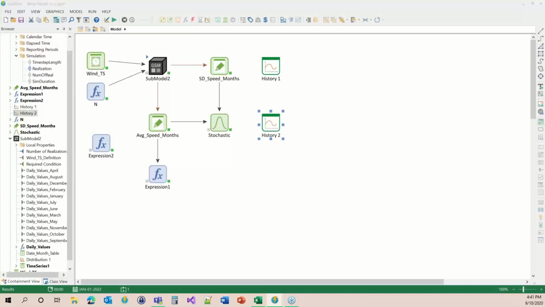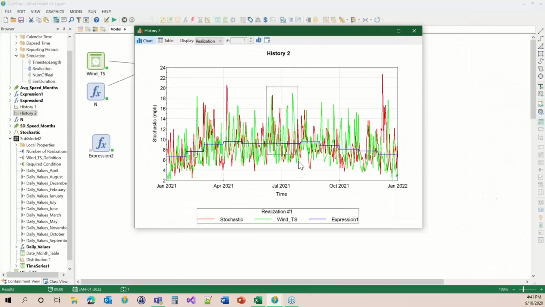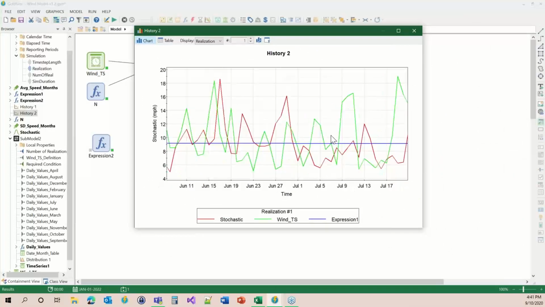Okay, so let me talk a little bit about autocorrelation now. If you zoom into any part of this model, you'll see that there is a little bit of a trend in time, sometimes, not always. You see a lot of times where there was a higher than average wind speed, and it stayed higher than average for a while, and then it drops below, and it stays below for a while, and then it comes back up. That kind of pattern, where you have a little bit of memory, is what we can replicate.